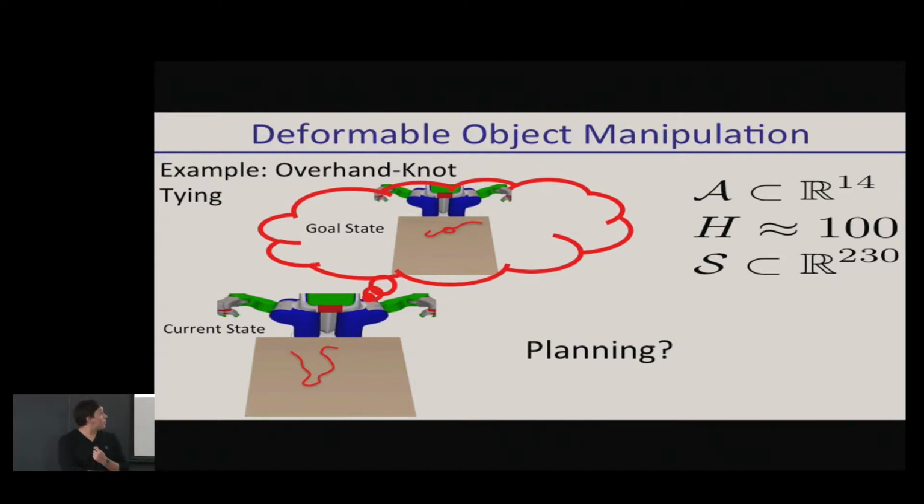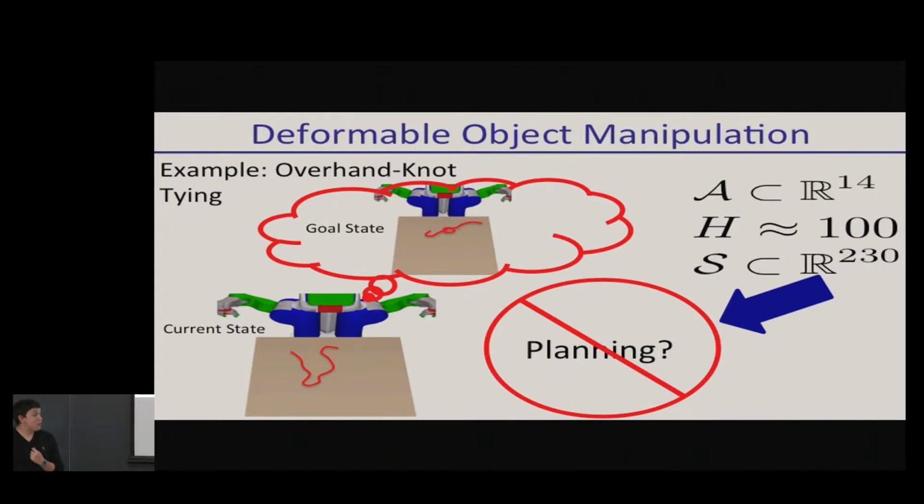The reason this number is so large is because if we think about representing the state of a rope, our rope's in simulation here, and we represent it with 72 points along the rope. Those are 72 points in R^3, and representing and planning over a space involving that is beyond current methods and likely going to be challenging for quite a while. So planning's not directly an option in this problem for us.